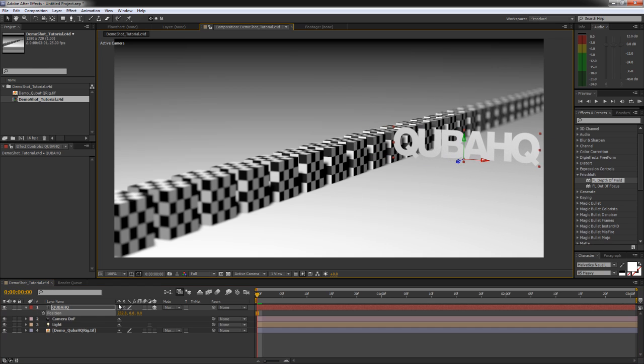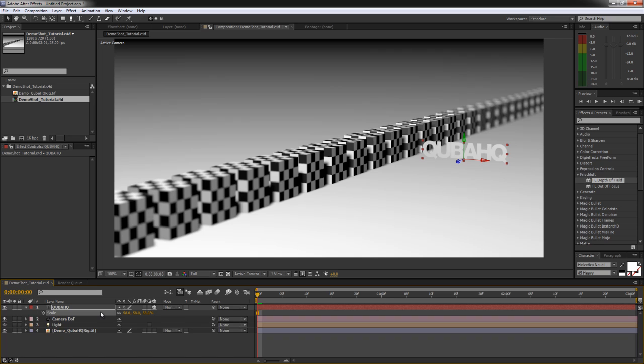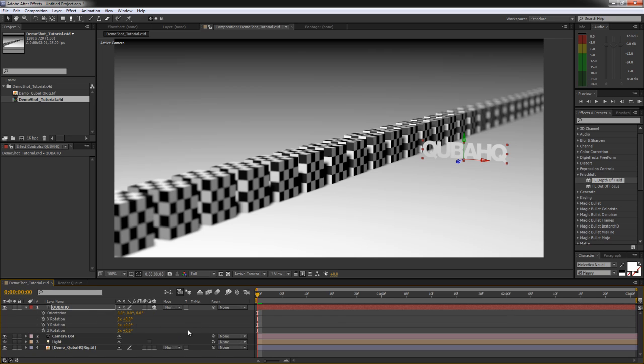And you can already see that it obeys the same perspective our whole composition has. And not only that, let me just scale it down a tiny bit. Not only that, but it also reacts to the lights. Cinema 4D exported its lights, so as I turn it around, it's going to change its shade, reacting to the same light that is illuminating the rest of the scene.